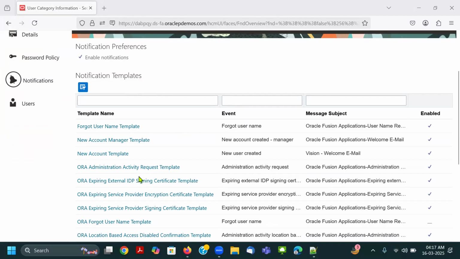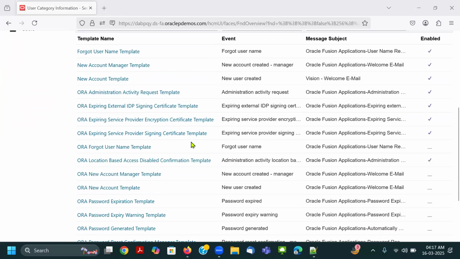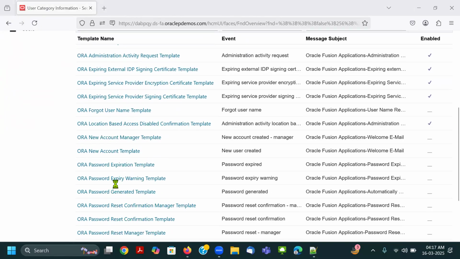So if we want to send password expiry notifications, or forgot username or forgot password notifications or expiry warnings, it will send the notifications to all the users based on this EL expression language.